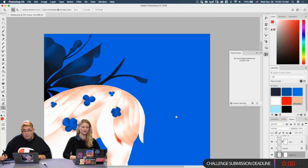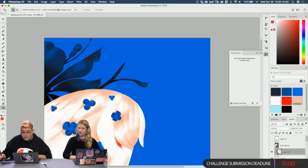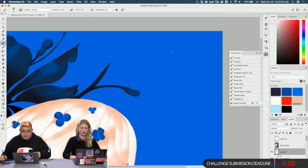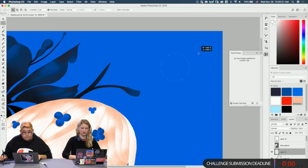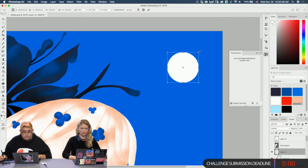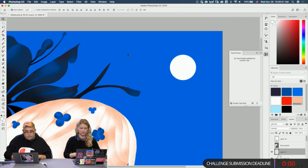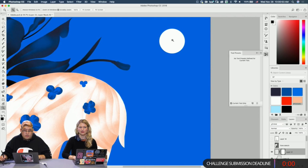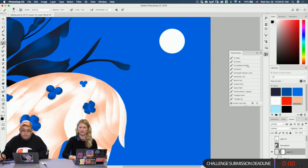Yay. Remember that moon? Someone asked for a moon. Are you doing it? It's coming up. Oh, I'm so excited. All right, I'm gonna refresh one more time and go from there. So I like using tools to make a circle to get it really clean and also to play with placements better. And then I usually add a mask to it and then erase into it to add some textures. So nice. Love it.